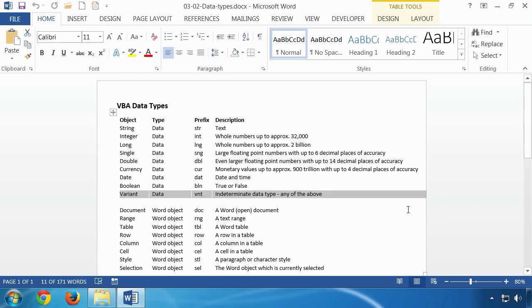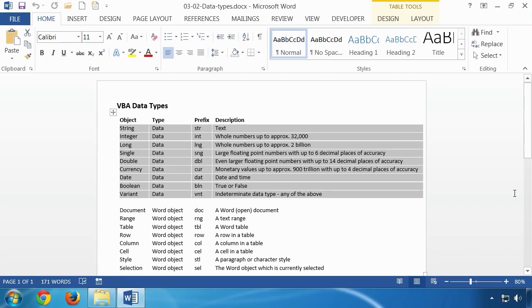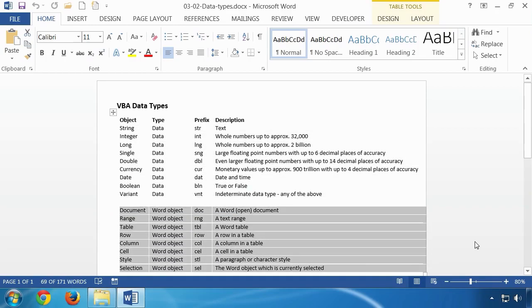We had a brief look in the last video at declaring variables for use with objects such as document, and here we've got a rundown of some of the other objects that you very frequently use in this way and store references to in your variables. And just to remind you, when you're assigning values to variables, you use the keyword Let, which is optional when you're talking about data variables. So because it's optional, no one tends to use it. And you use the keyword Set when assigning values to object variables.